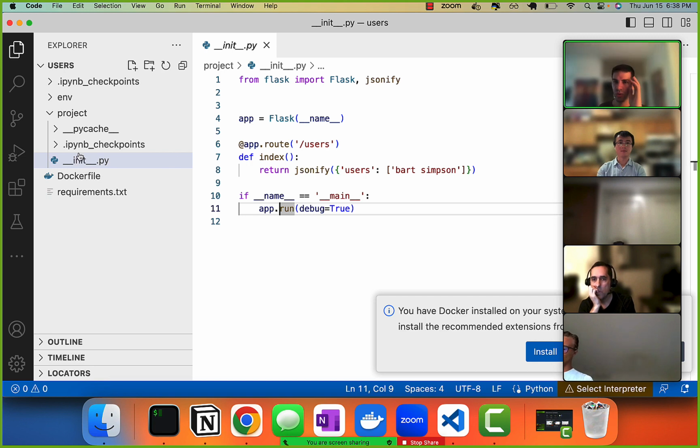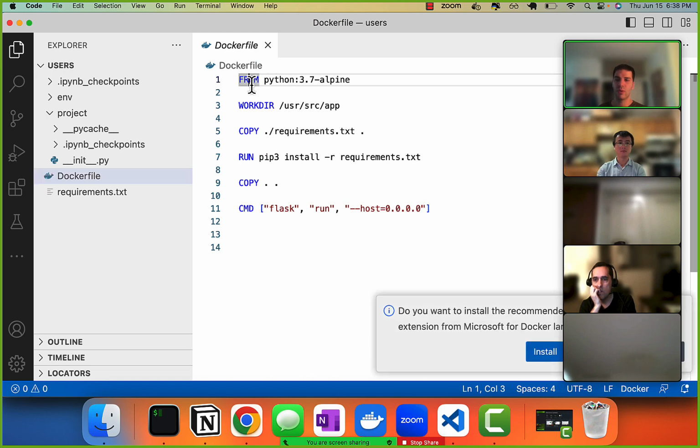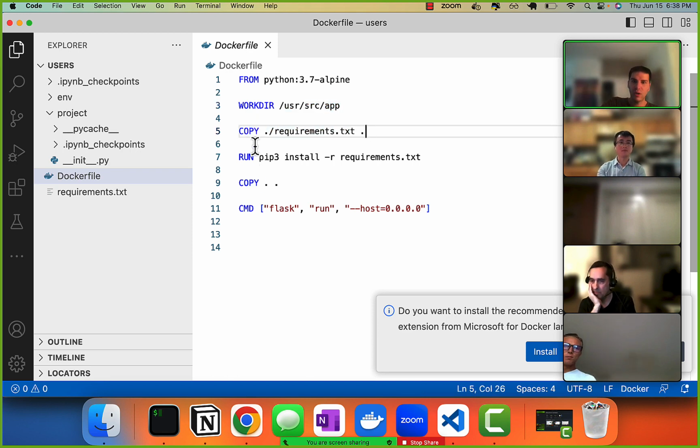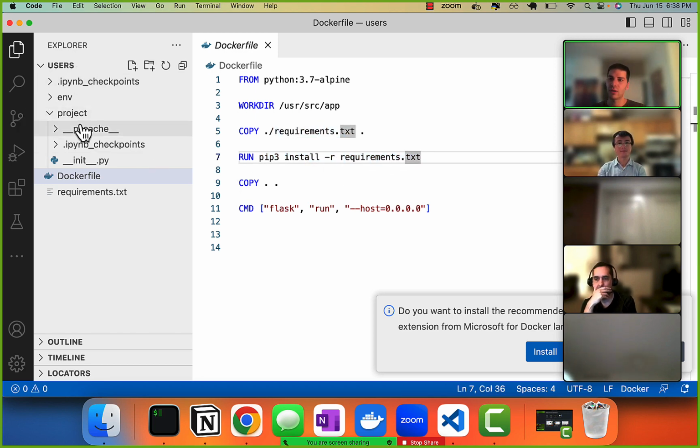Now, we wanted to Dockerize this, right? So you can see what we're doing here. Start from Python, change the working directory to user source app, copy into the image the requirements.txt file, from my host computer, from the laptop, copy that into the image. And then once this is copied into the image, we can install my libraries, and then we can copy the rest of the code base. Meaning here it's pretty simple. It's just this project folder that has this one file.